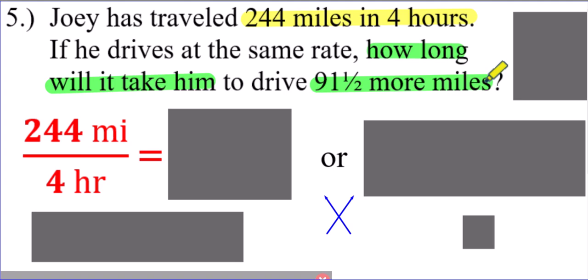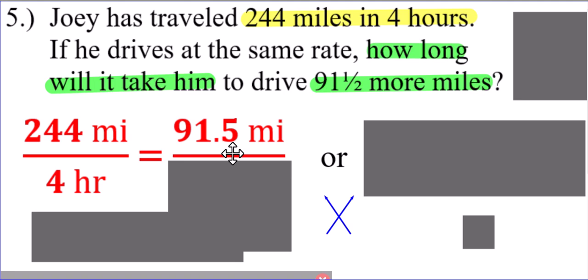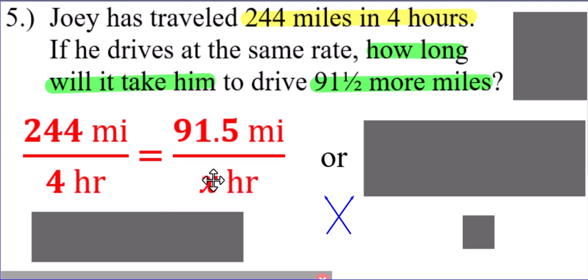All right, did you already set up your second fraction? Since we had miles on top in the first fraction, we should put miles on top in the second fraction. And yes, a half is the same as 0.5. That's probably the quicker way of eventually doing it in your calculator. Since there's 4 hours in the denominator here, how long will it take him is X hours, and that will go in the denominator just like we had hours in the denominator over here. Miles over hours equals miles over hours.